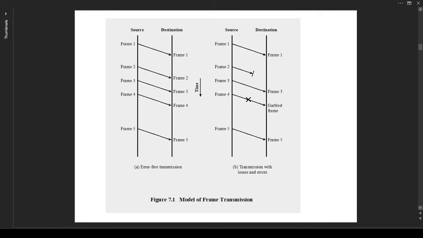For this section, we assume that all frames that are transmitted are successfully received: no frames are lost, and none arrive with errors. Furthermore, frames arrive in the same order in which they are sent. However, each transmitted frame suffers an arbitrary and variable amount of delay before reception.